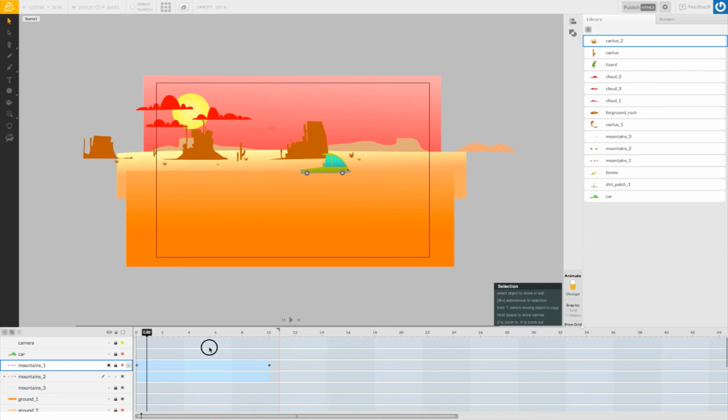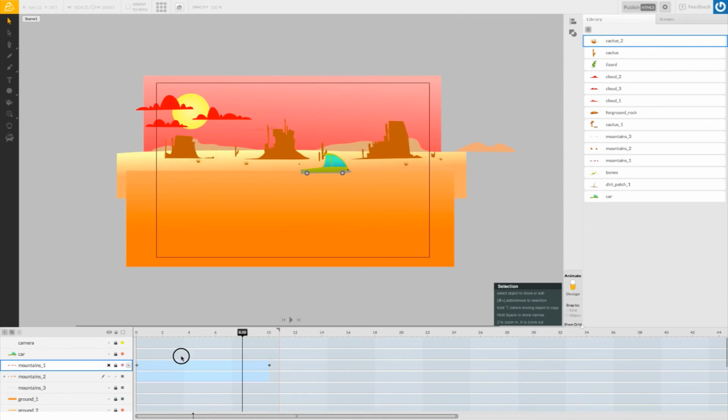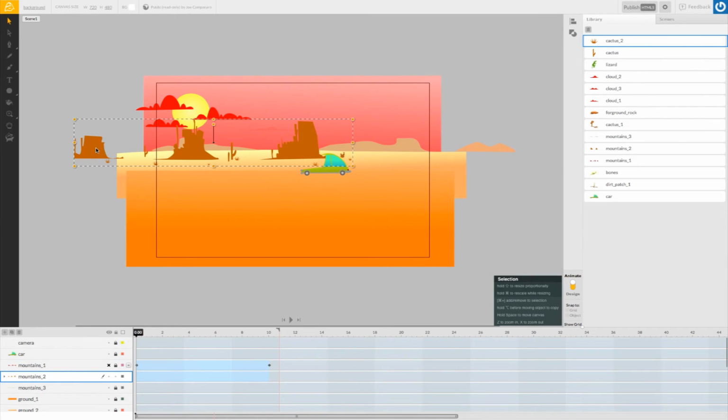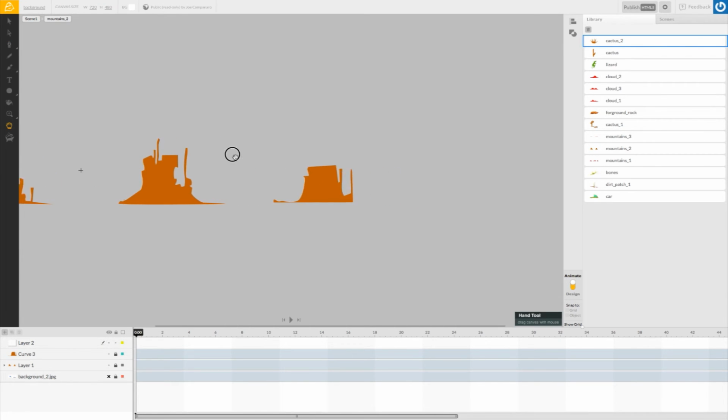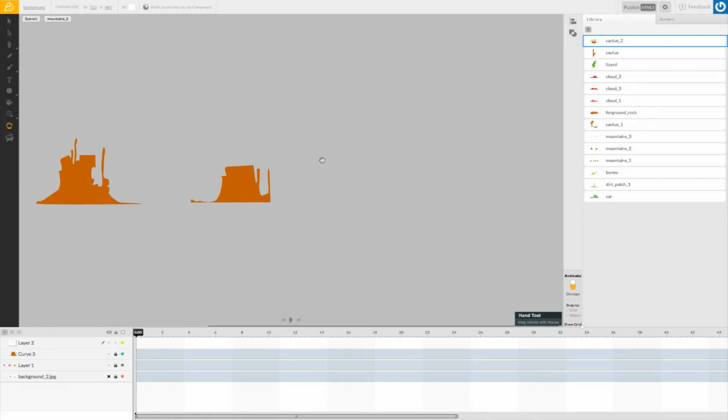So I'm going to go into this mountain group and I'm going to add a few more rock formations. So we'll click into that. Now these don't have to be anything crazy, but I just need to extend this group so when we pan it, there are no bare spots.